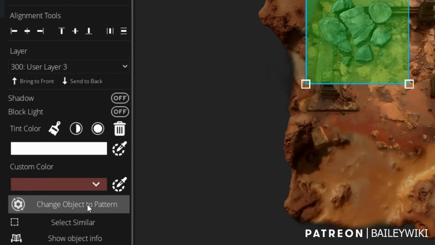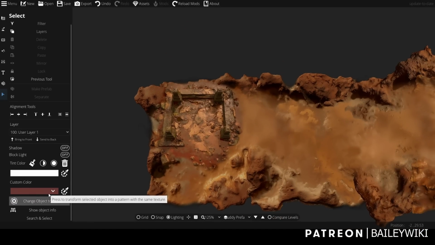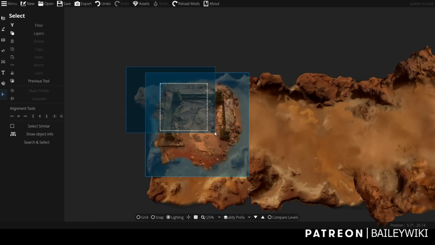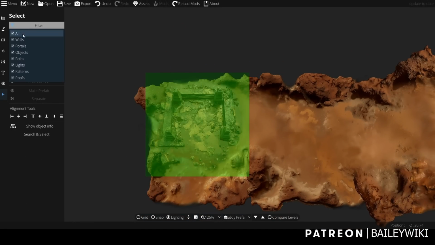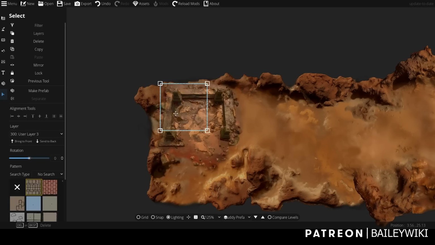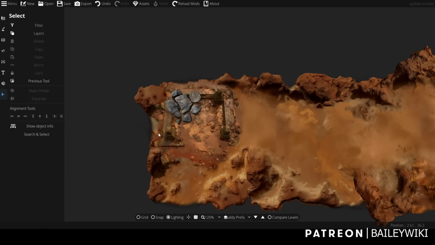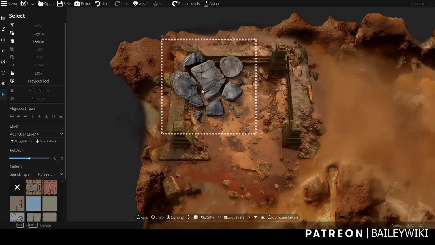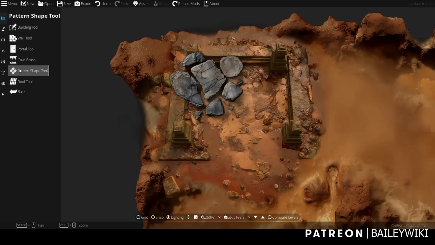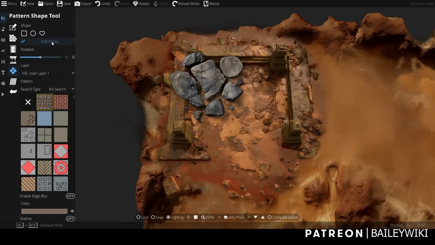And so what we want to do here is go to the select button and say change object to pattern. What we've done is we've basically made that a pattern. You notice it disappeared. Just so you know, if you have an object at level 400, it'll make a pattern at level 300. There's reasons for that, but that is where it is. So we just brought it back up to the front. I deselected the ability to select any objects just so they don't get in the way or create conflicts for us. And you'll see me do that a lot through this testing.